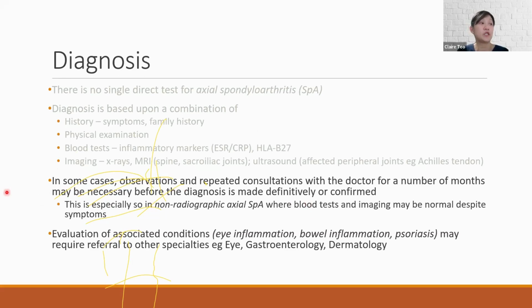In some cases, especially in patients with no X-ray changes, observation and repeated consultations with a doctor for a number of months may be necessary before a diagnosis can be definitively made or confirmed. Like in non-radiographic axial SpA, where blood tests and imaging may be normal even though the person has symptoms. Evaluation of associated conditions such as eye inflammation, bowel inflammation, and psoriasis may also require referral to other specialties such as ophthalmology, the gastroenterologist, or the dermatologist.